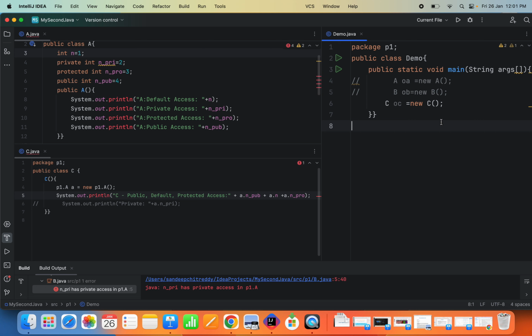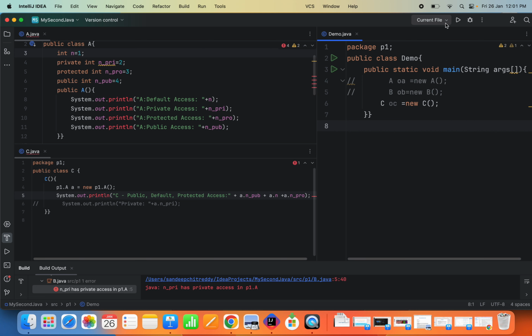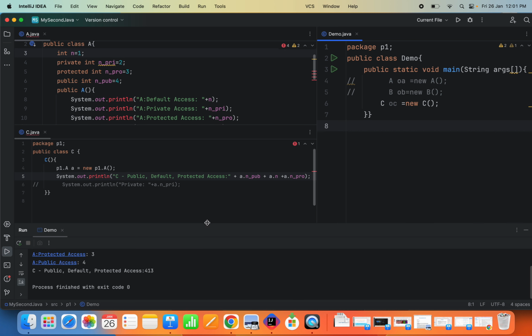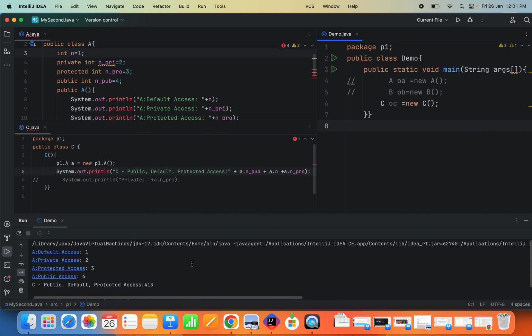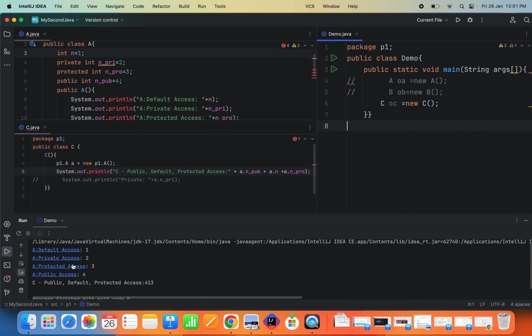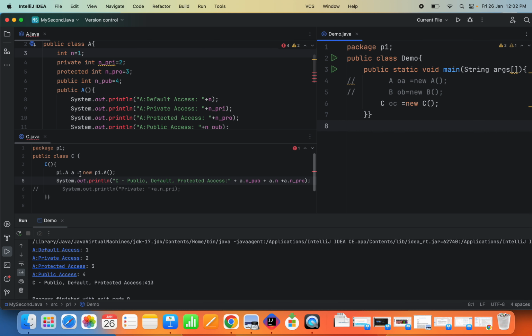When you do that, we don't get any error. Let's see the output. As you can see, we did not get any error. This got printed because it is the C constructor. Here we created the p1.A object, so it prints the A constructor, and then the actual output comes.